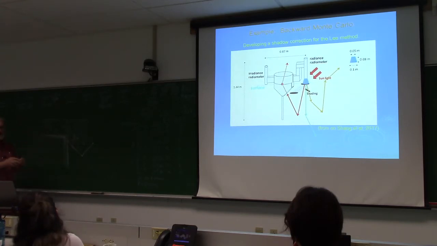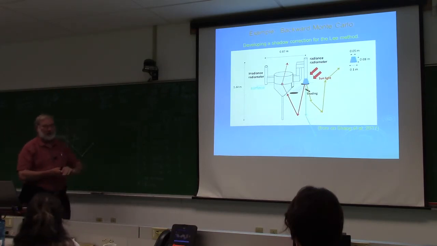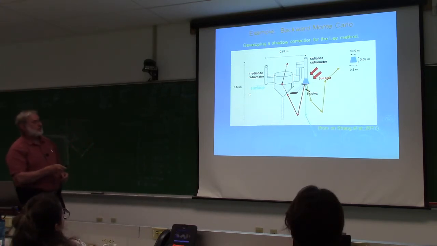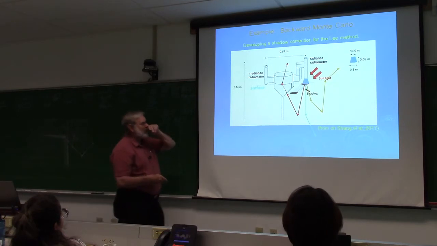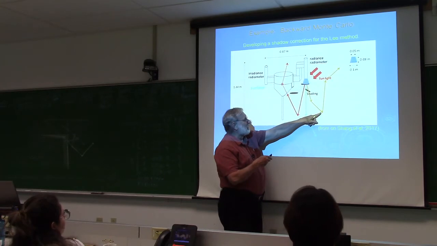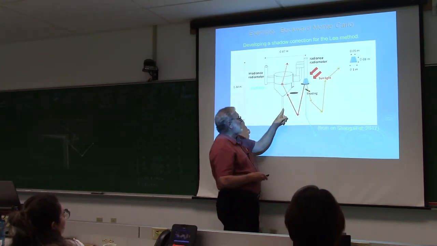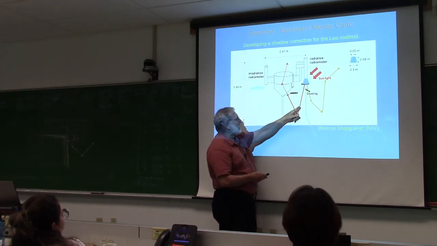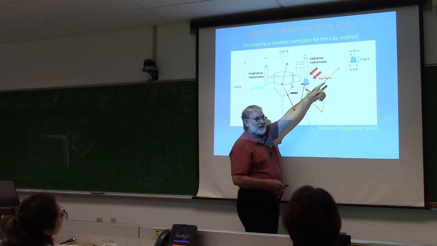And all of that is simple geometry, but enormously messy logic to build into the code, all of those little calculations and decisions. And that's why the Monte Carlo codes can take a long time to run, especially if you have a geometry that's this complex. Because when they send this photon out and it scatters here, they have to check, did this photon hit this thing? Did it hit this? Did it hit this? Just a whole lot of ifs in the code, and the answer was no, it finally made it through to the sky.